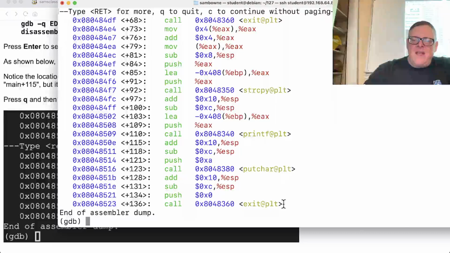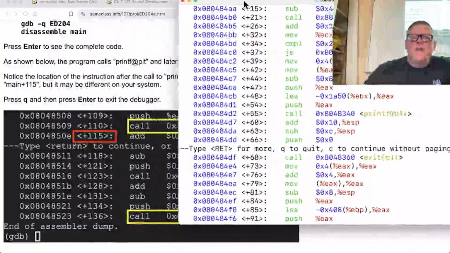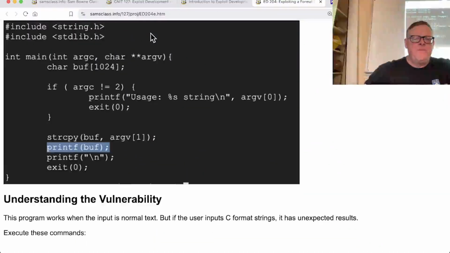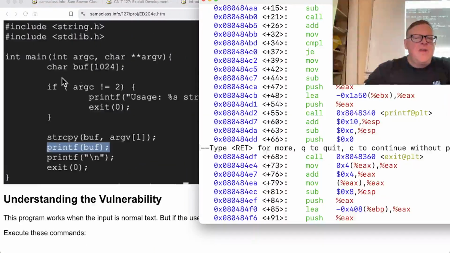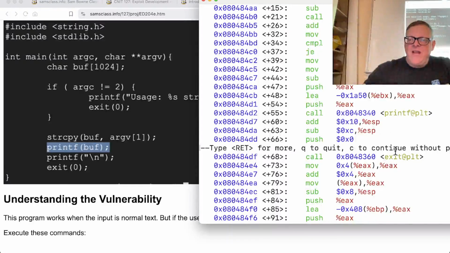So what's going on is, I know the source code of the program. In fact, let me put it on the screen next to this, so this will be easier to understand. The source code is here. First I have a printf here to warn you that you didn't give me a parameter to start the program like you were supposed to, and then I have an exit. So that's what this is. Print this usage message and exit if the thing was not invoked correctly. So that's what's going on here, printf and exit.